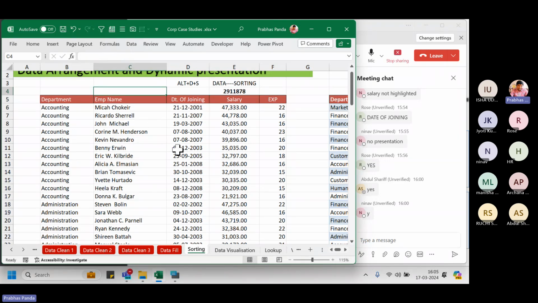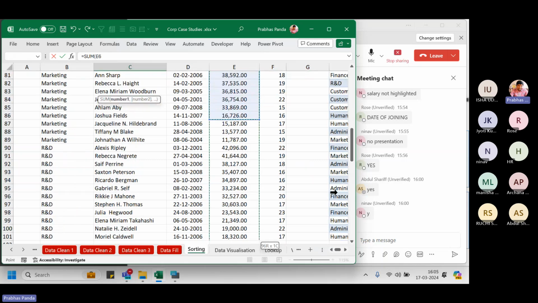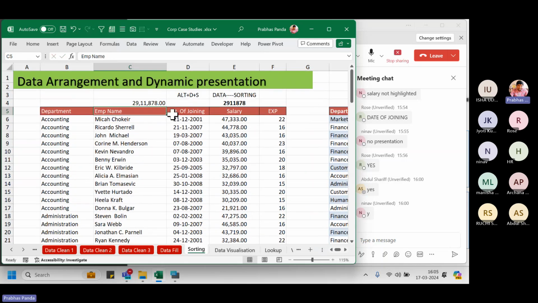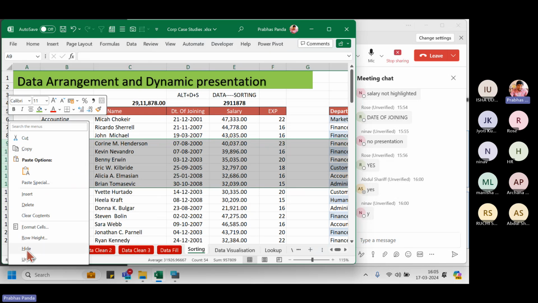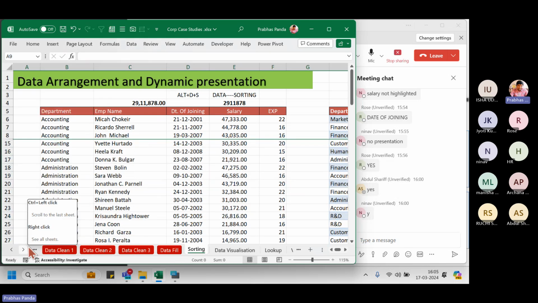Now here I'll go for a simple sum of the same column. Value remains the same, no doubt. You also can notice. No need to do anything, just watch my screen. Now suppose I hide 2, 3 or 5 rows out of this, what happens? Do you see any impact on this total? Even though I hide, do you see any impact on the total? No.